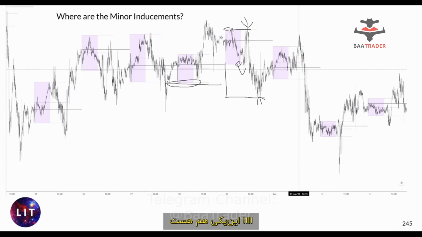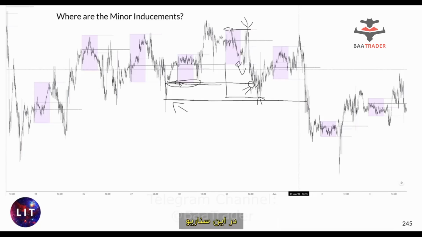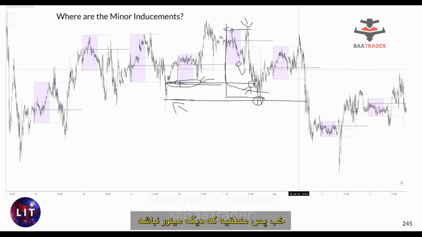Perfect, of this one also. So of course, this one in here becomes some sort of medium already. Of course, this one would be the significant structure if it induces that. And as you can see in this scenario, it did not do it already. So at least you understand, okay, this structure is outside of this range. So, okay, it makes sense to be not minor anymore.